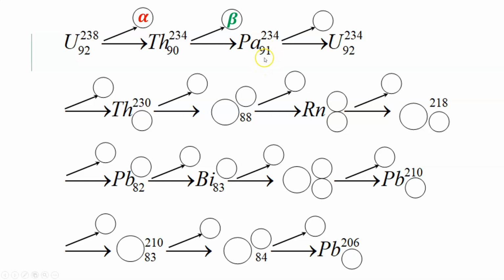Now I've gone from 91 to 92. Look, my atomic number went up again. My mass stayed the same. That is a beta particle. Now this uranium is going to turn into a thorium. Let's see. If I look at my periodic table, I'm going to be able to find out what that number is. That will help me figure out what my missing radioactive particle is. I went from 92 to 90. I went 234 to 230. That must have been an alpha particle.